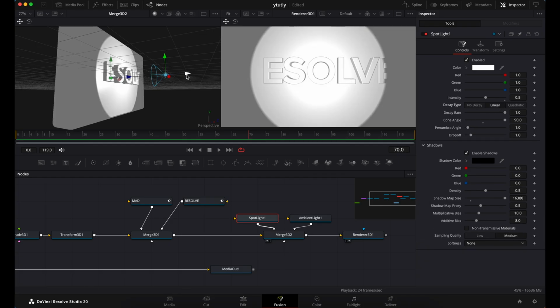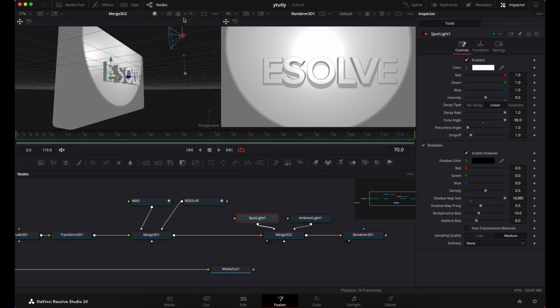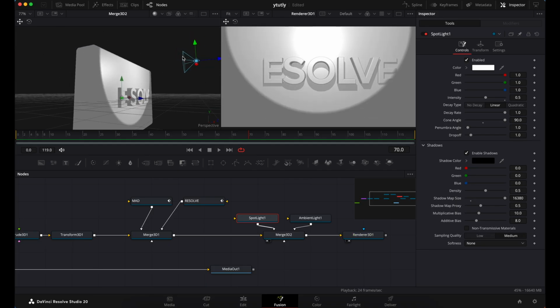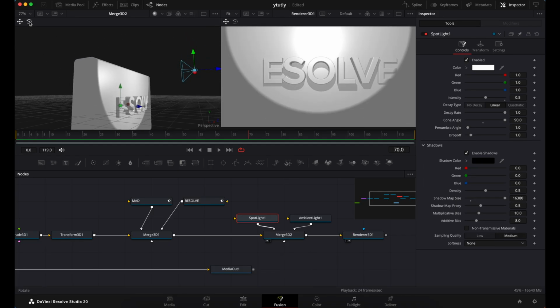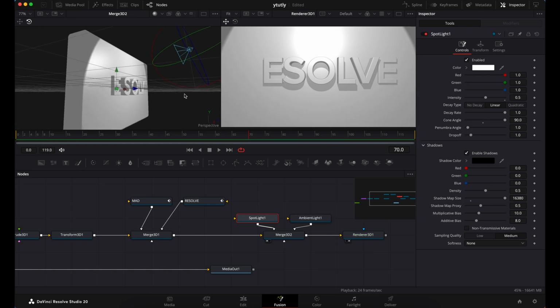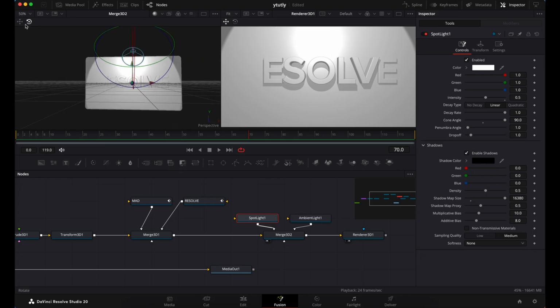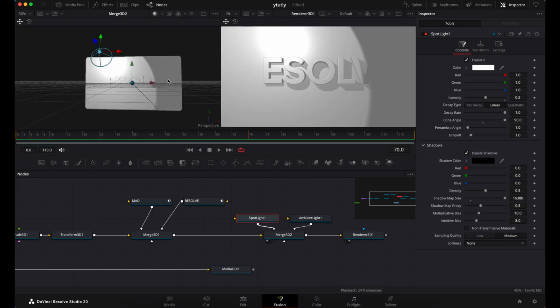I'll now use this handle here on this left viewer. Move it back a bit. Then move this up. Like so. And after we move it up like that, I will go and click on this here on the top left corner and use this and drag this so that it's tilted down like so. Then let's say zoom out a bit, shift, turn it this way, click on this. I want to move it to the corner just a little bit like that. Then I'll move it back. So I'm going to hold down shift like that.